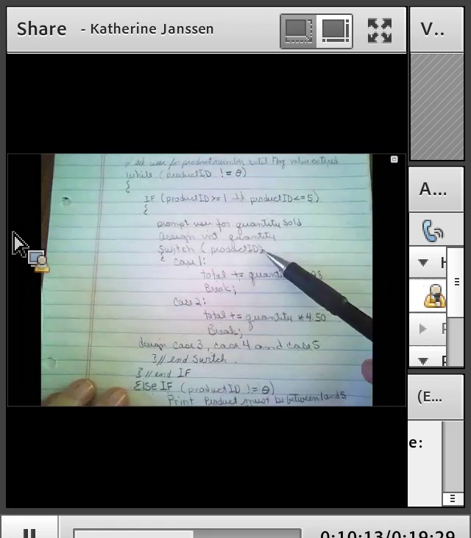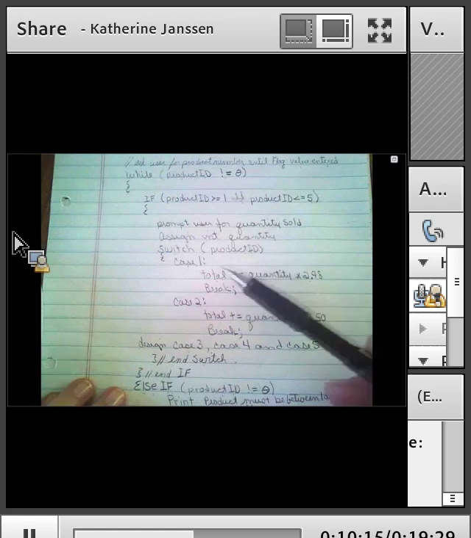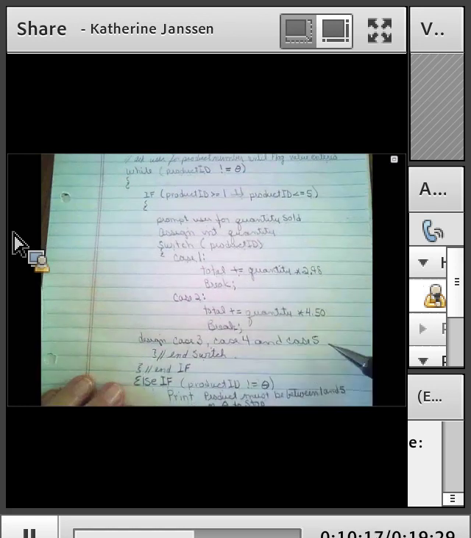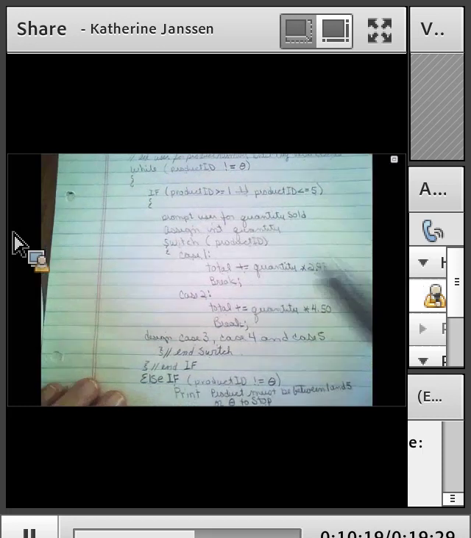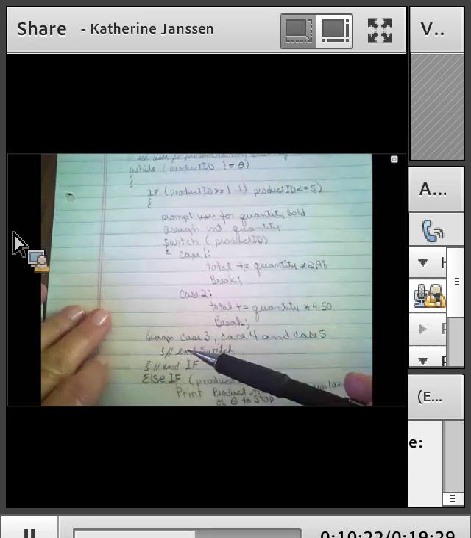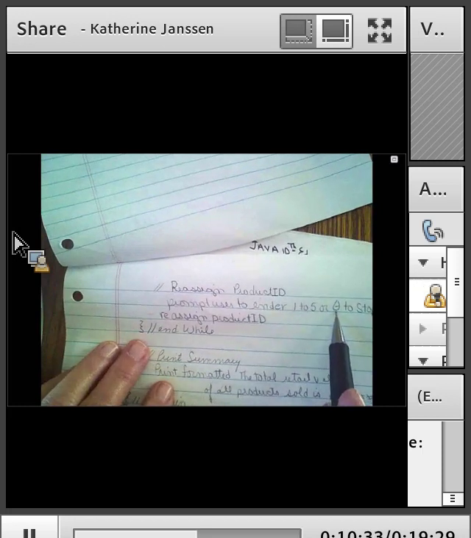Prompt the user for the quantity for that ID sold, assign that quantity, and then based on the switch statement, we're going to match the product ID on case 1, 2, 3, 4, or 5. Process, we're out of the true path of the if statement, and we'll go back and reassign a new product ID until the user types 0 to stop.